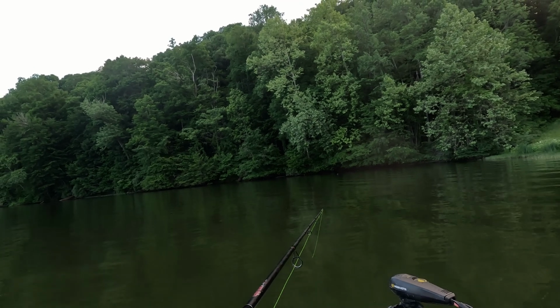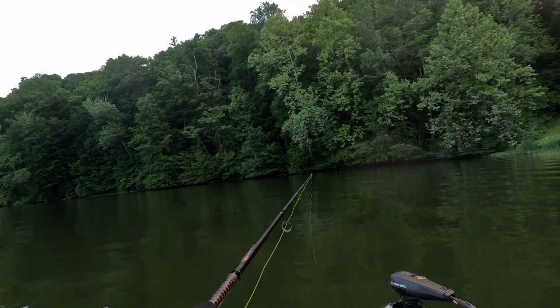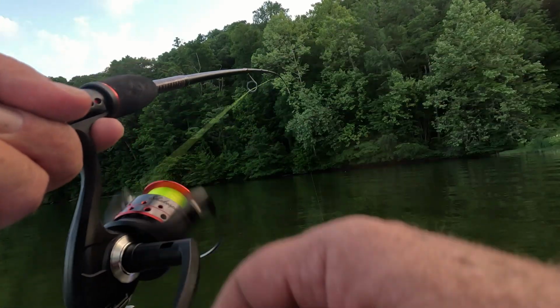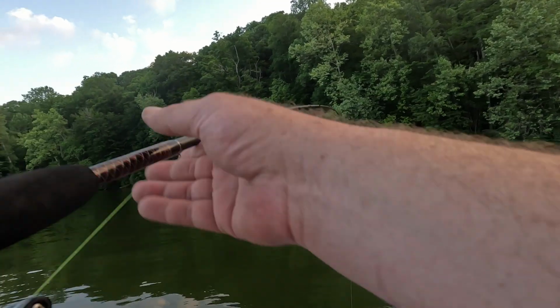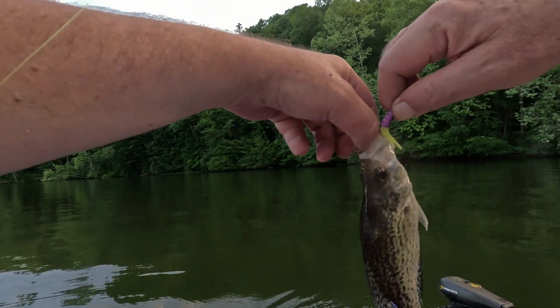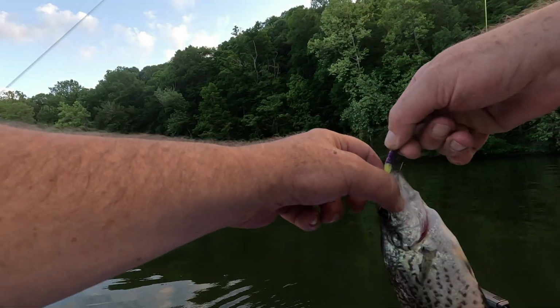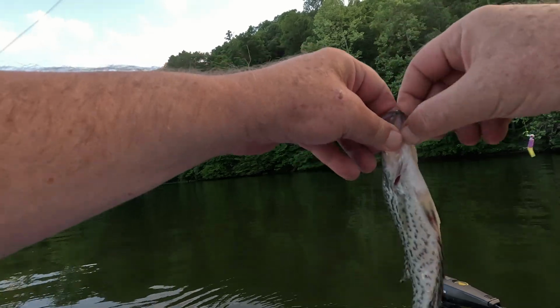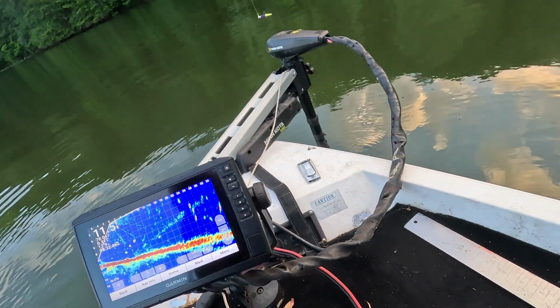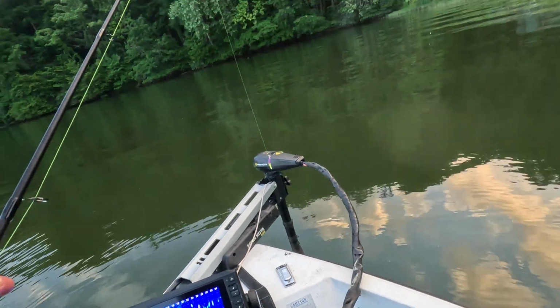Oh, fish. I'm gonna get this little right to you. He's trying. He's trying. He's got it. Yeah, he's got it. Yeah. I don't know. That one might go. I don't know how big that one is, but I don't think I need to keep it. But I'll see how big it is anyway. That one goes another 9-inch fish.